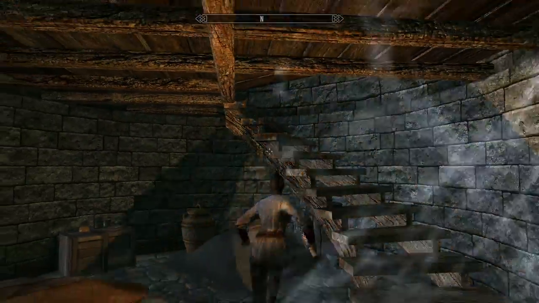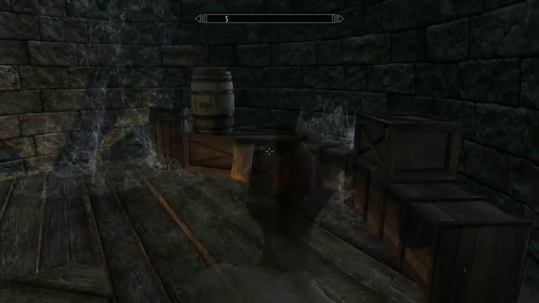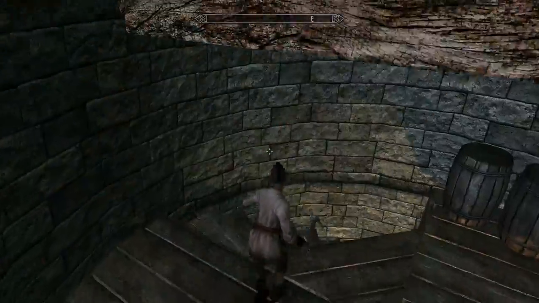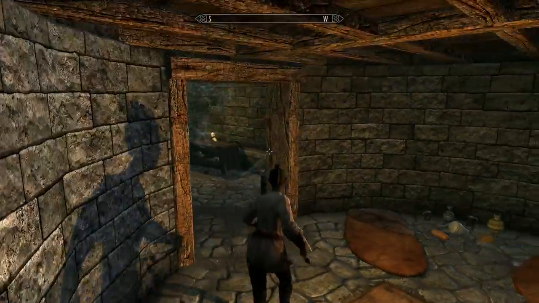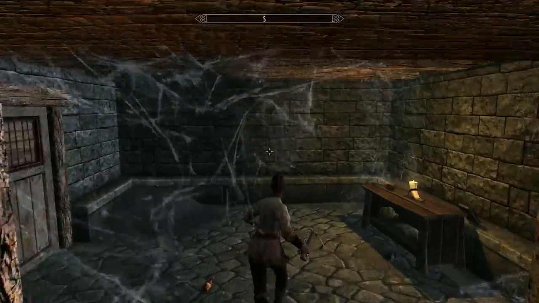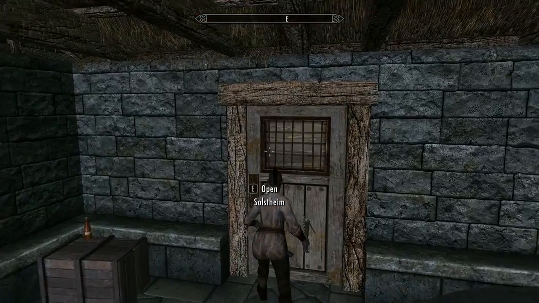But first, let's go up in this tower. And I've personally never chosen this intro before, so... Actually, this is my first time using this mod at all, but it seems pretty cool. So I guess we could use that if the circumstances required it. Let's go out into Solstheim, or however it is pronounced. That's what it sounds like, doesn't it?